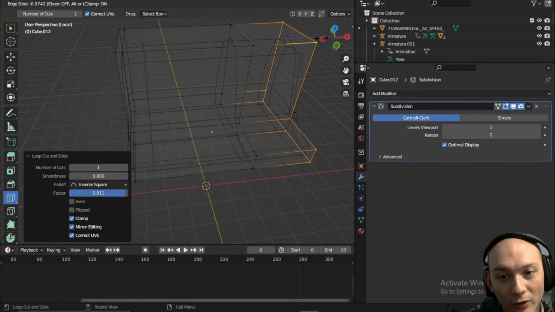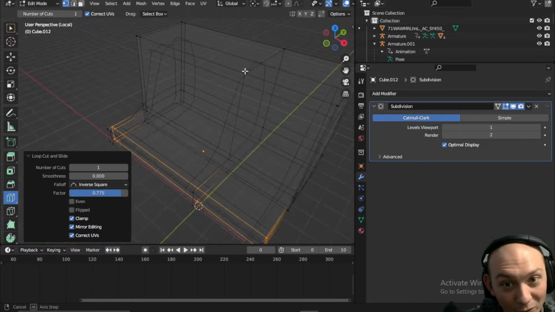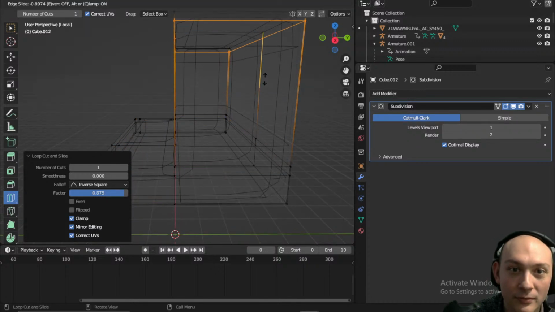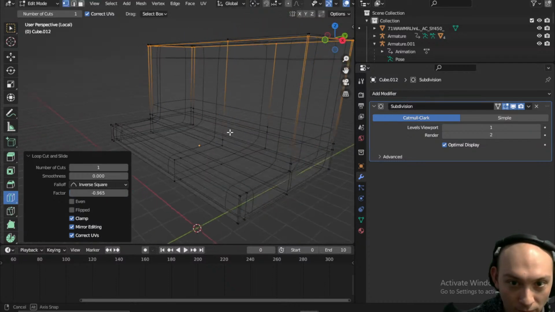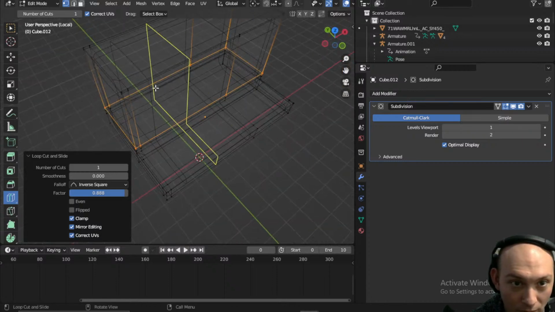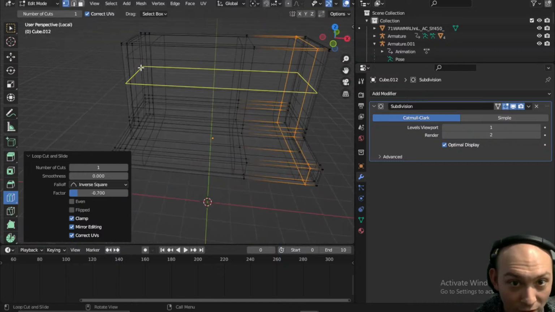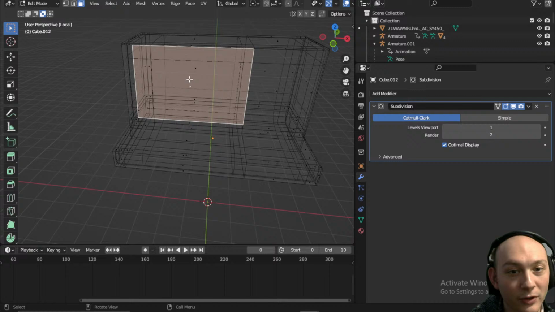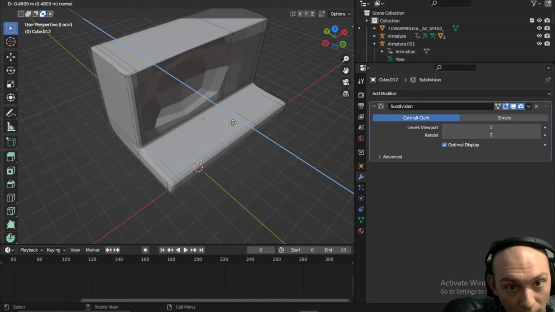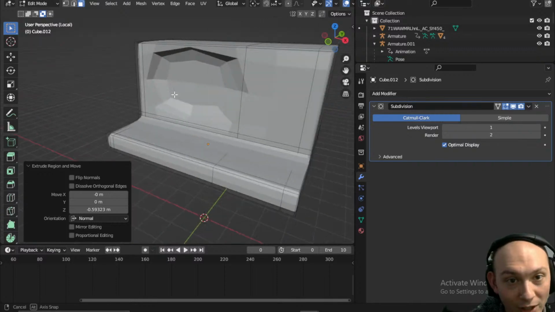So we'll bring these over, and I know that's a very noobish way to do it, to just keep extending these vertices out, but I don't really know how to do it any other way. So we're putting those up there, and we're putting these down here. And this over here, and maybe one over there. That looks good. And then if I grab this, and I just go E and make an inset there. So we kind of have a screen.